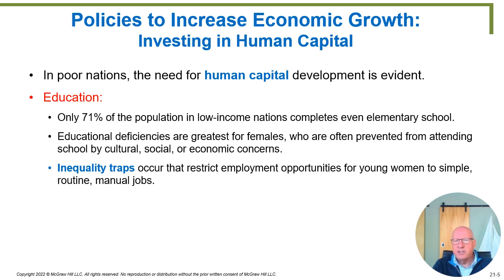So let's talk about some things that can make a difference. If we're not going to do foreign donations, the donations from one country to another that we call foreign aid, and we're not going to do NGOs, then what can we do? Now we're talking about actually changing the ability of the country itself to produce its own goods and services. Remember from the very beginning of our semester, we talked about the need for human capital. That's the ability of people, their training and their skill, that makes them more productive.